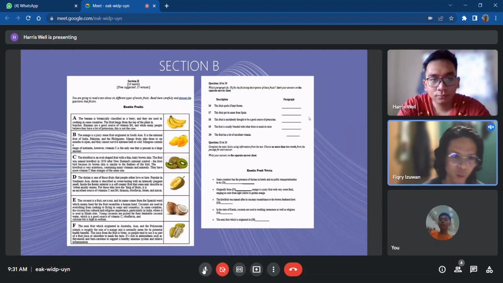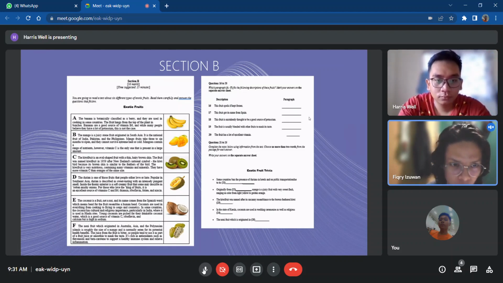So we are going to proceed with section B, which is the questions based on the passage they have been given. Section B consists of 8 questions, question 16 until 25.